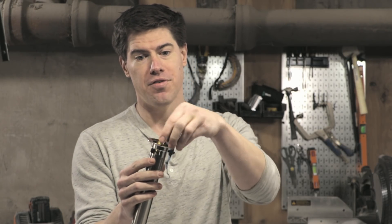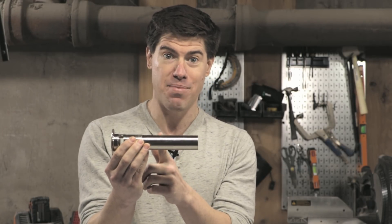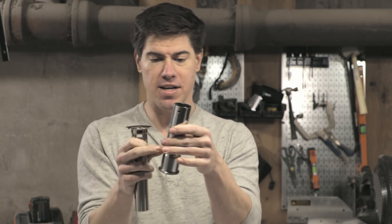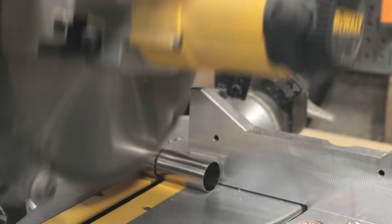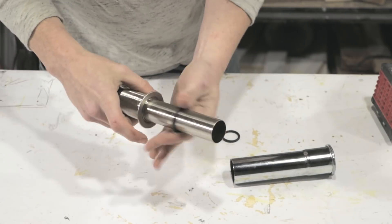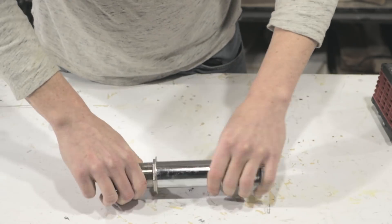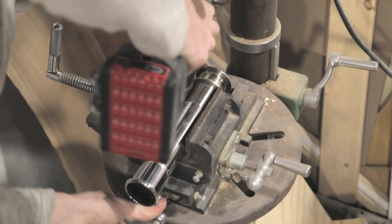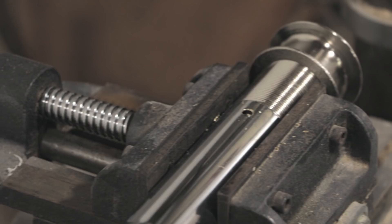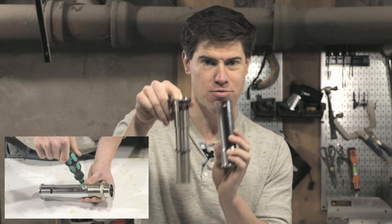First, we're going to remove the drain plug from the pop-up drain, then cut off most of the drain pipe so we have as much room as possible inside the extension tube for the battery holder. We unscrewed it and took the pipe to the miter saw to cut. We can hold the drain and extension tube together with O-rings around the drain pipe so it fits snugly inside the extension. But since this is a lightsaber you'll probably want to duel with, we're going to use a quarter-20 threading drill bit to drill holes in the extension tube matching holes in the pipe so we can use screws to hold them together.